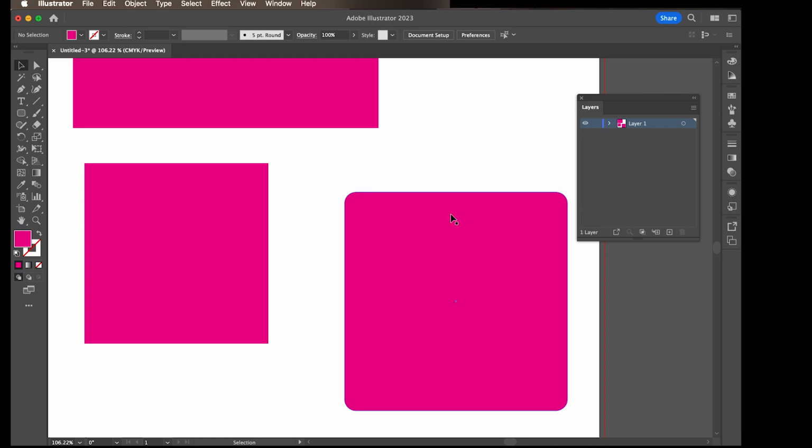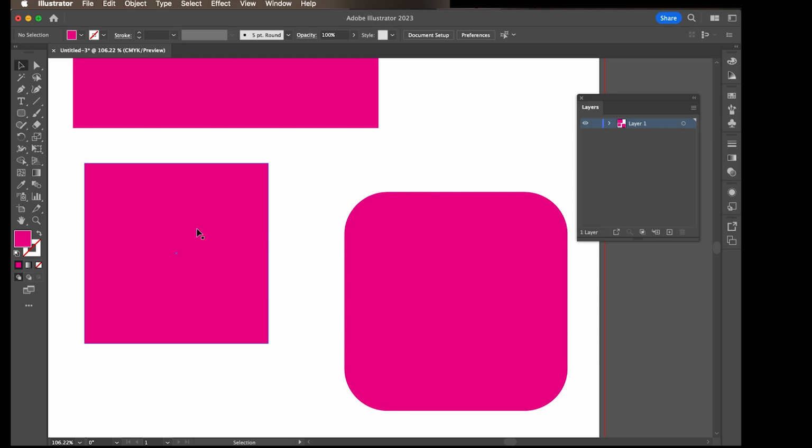If you want to increase the roundness of the shape, you can do it. How you do it is select the shape and see that small dot at the corner, and you grab that corner and drag into the inside. Then you can increase the roundness of the shape. You can do the same thing on the rectangle tool.